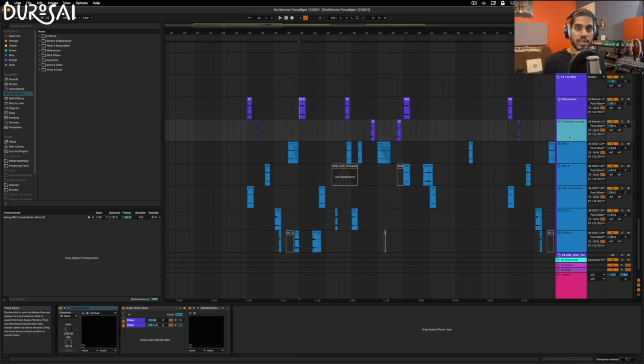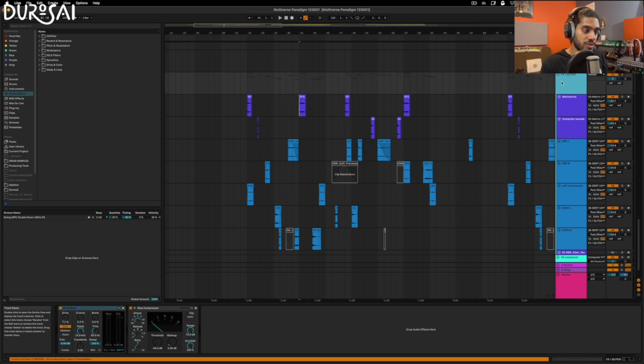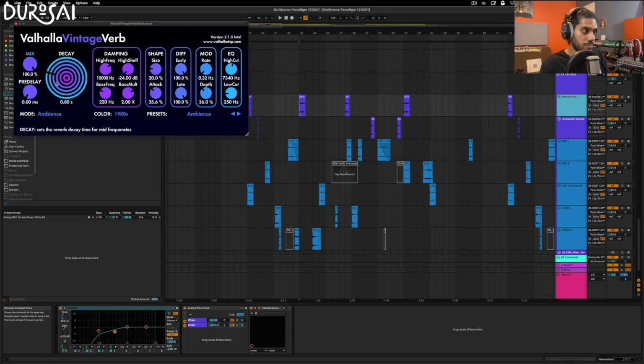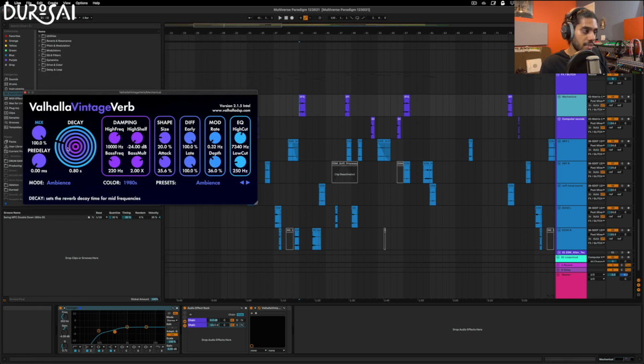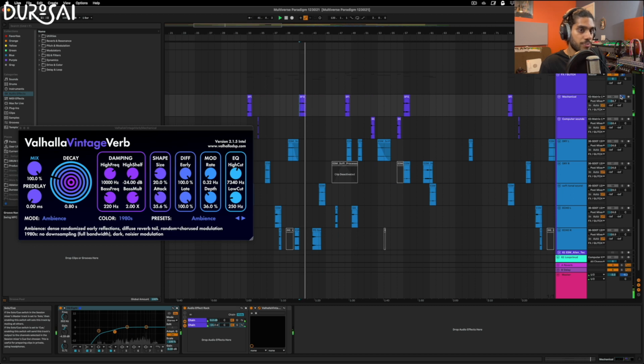So when it comes to creating that sense of space, panning is one aspect of that, but the other thing is reverb. So I also make use of different reverbs that give the sounds a different space to be in. I have 2 different reverbs going on here. The first one is a more close-up reverb, and that's coming from Valhalla. It's a pretty short reverb, 0.8 seconds, so like 800 milliseconds. And this is a very close-up, in-your-face sort of reverb.